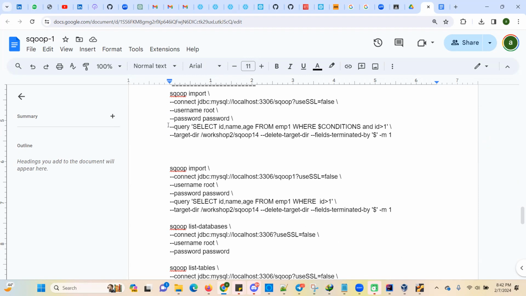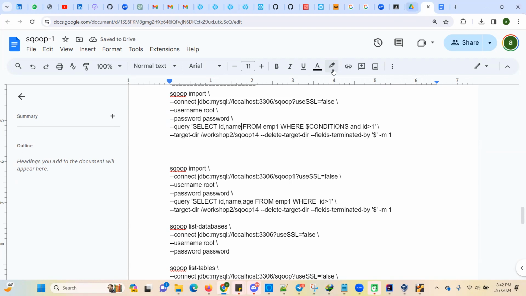All these three can be covered by --query, because --query will have your table, your where, and your fields. For columns, suppose I want only two columns. Yesterday, you remember, we did --columns and gave the column names. Now if you want two columns, just give two columns here.